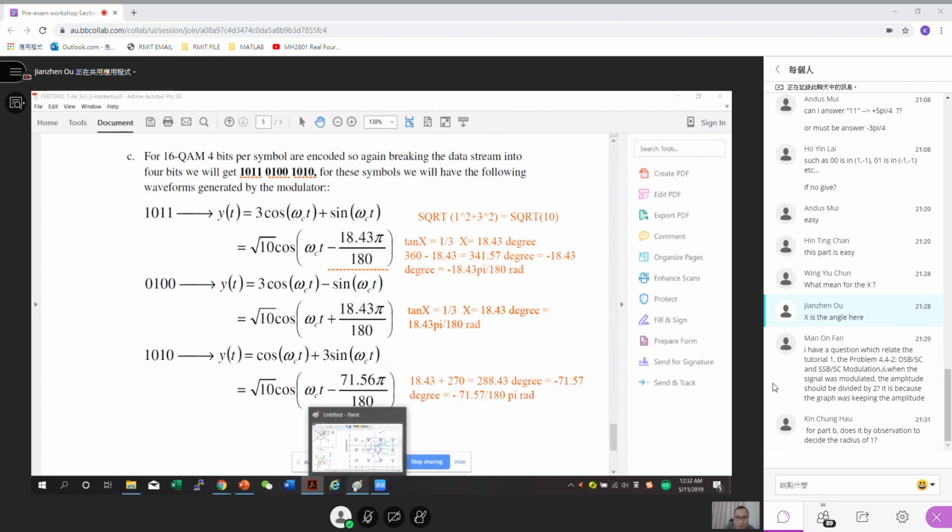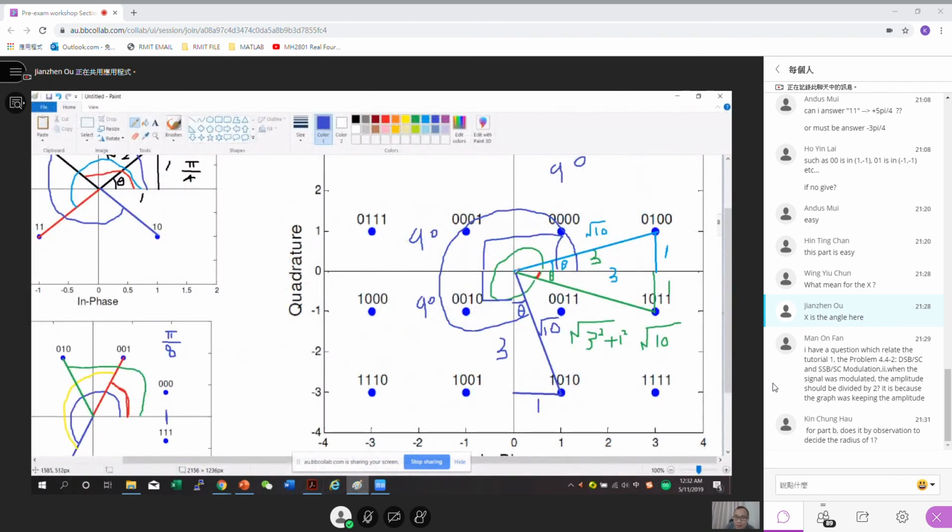So you can see, all in all, you can just use the constellation diagram to calculate the magnitude and also the degrees. It's very straightforward. So you don't need to use superpositions here at all, because with superposition you have to use quite complicated formulas. So I think the constellation diagram is much simpler.